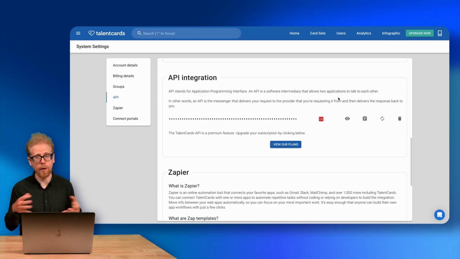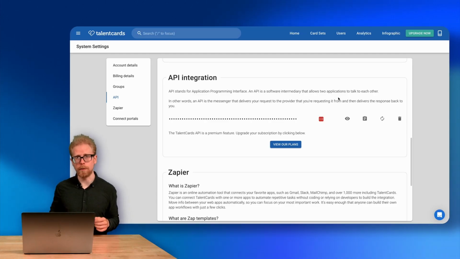Here's the thing. Talent Cards, as you are learning today, is very simplistic. You can't customize too much. We can customize some things, but we can't customize too much. And Talent Cards is very mobile learning focused, okay? So if you are looking to serve more complicated training and you need a more robust learning management system, then a system like Talent LMS may suit you better. With that being said, both of these systems can talk to one another, and hey, they are created by the same company, so they integrate really well together. And they're both high value, low cost learning management systems.